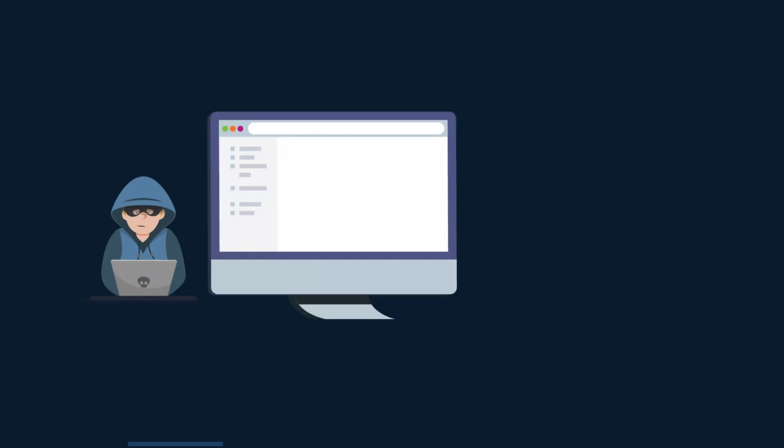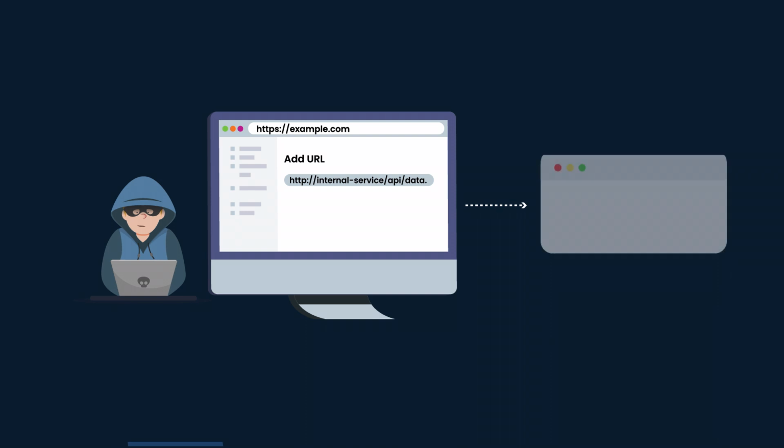Now that we have a basic understanding of SSRF, let's explore some attack techniques and their examples. Internal Service Enumeration SSRF attack. In this technique, an attacker targets internal service endpoints, like http://internal-service/api/data and http://internal-ip:port. As the server processes this request, it inadvertently exposes information about internal infrastructure or services. This insight aids in further exploitation or reconnaissance efforts.